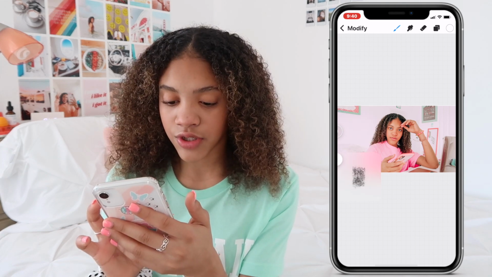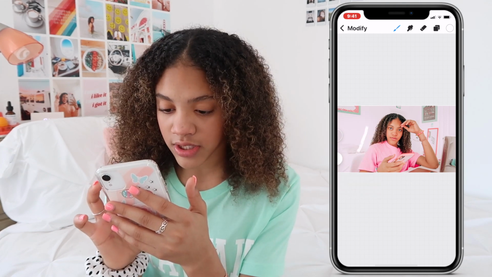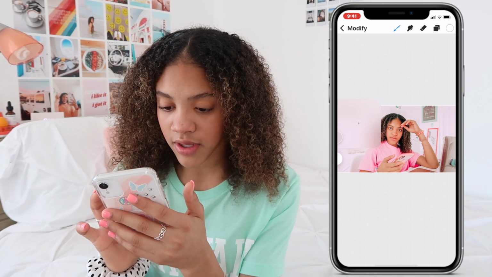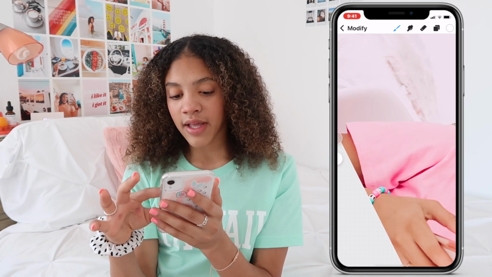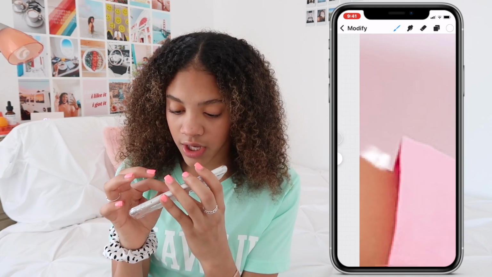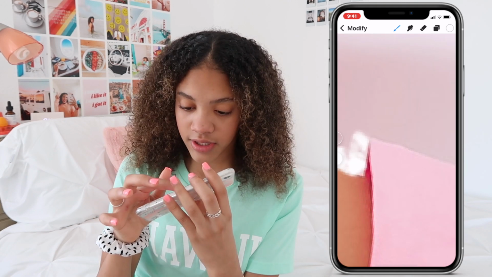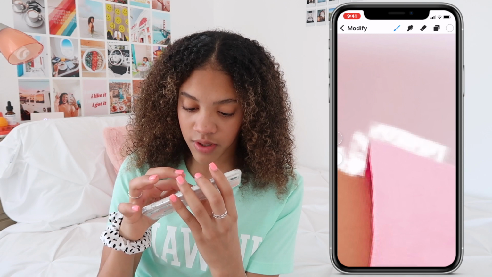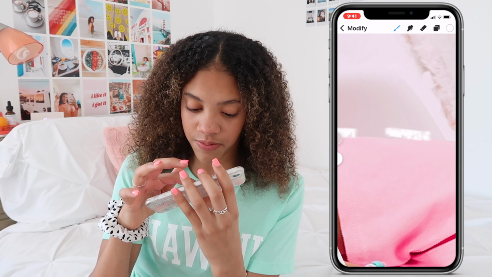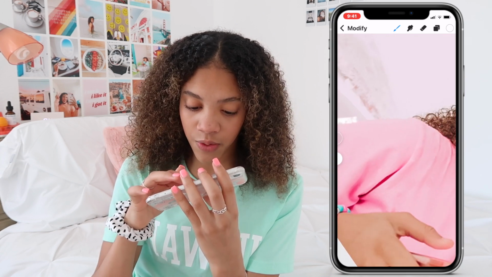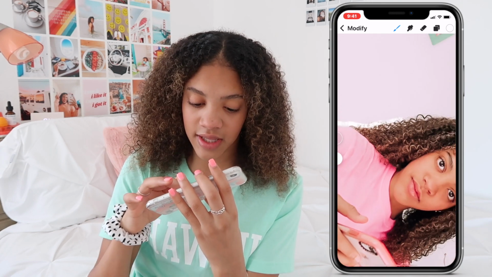So I kind of test out the size of the brush and see how big I want it to be. I think that would be fine for this. The next thing I would do is zoom in, and then you'll just trace your whole shape all the way around. How long it takes depends on how tedious you want to be. For the sake of this video, I'm not going to be super tedious on it. I'm going to go pretty quick because I feel like you guys get the idea.